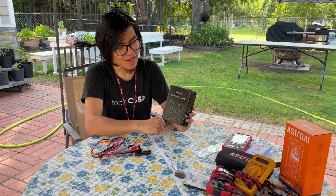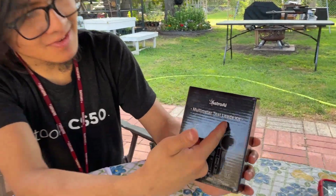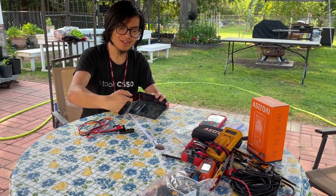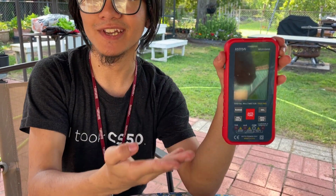In today's video, I'm going to be unboxing and just showing you this multimeter test leads kit from AstroAI. So we're going to get right to the unboxing. The reason that we ordered this is, one, because we ordered this AstroAI smart digital multimeter, and I've done a video on this if you're interested, go check it out.